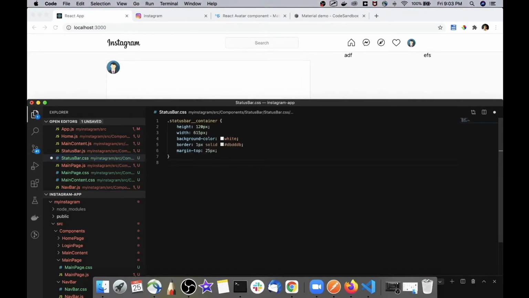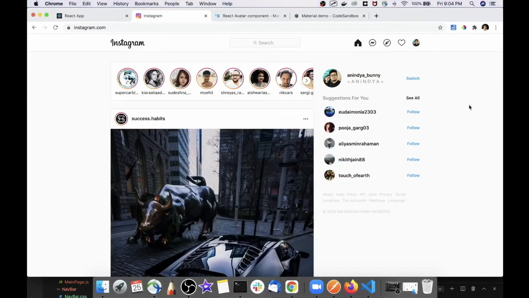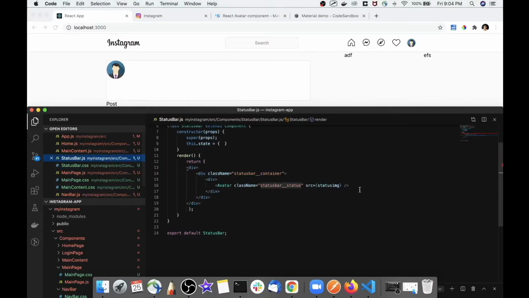and let's give the class definition in our CSS file. The first thing that we have to do is set the height and width of this image. So yes, you can see we got an image. Now the next thing that we have to give is a username. So over here we will give a dummy username. Let's give my Instagram username and click on save.